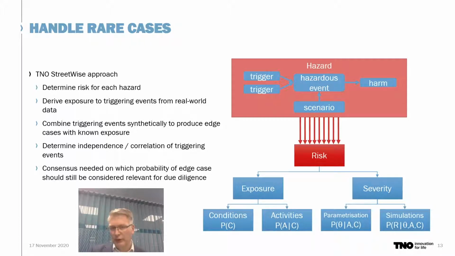So the same trigger and the same event at night on a highway might have a different effect than when it's in a scenario in an urban rush hour. So analyzing all these hazards, you can calculate the risk by using the probabilities, the exposures from driving data, see whether this event is happening under the condition of a certain scenario, parameterize that event and scenario, and run it in simulation and define the severity of that. So combining exposure and severity, we have the risk and can aggregate for the full function under test.